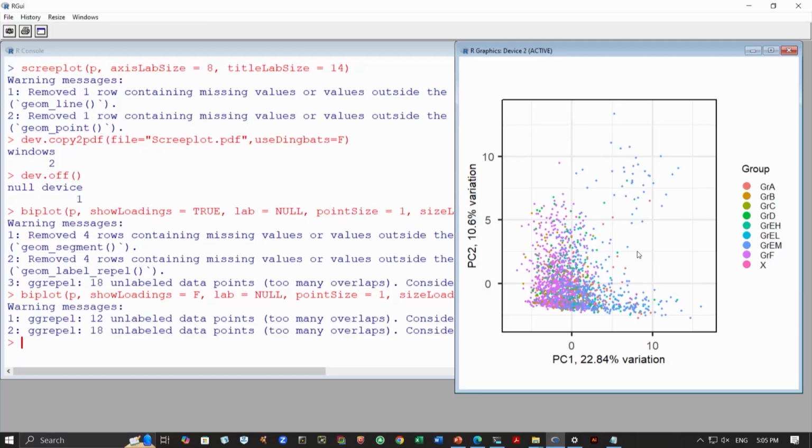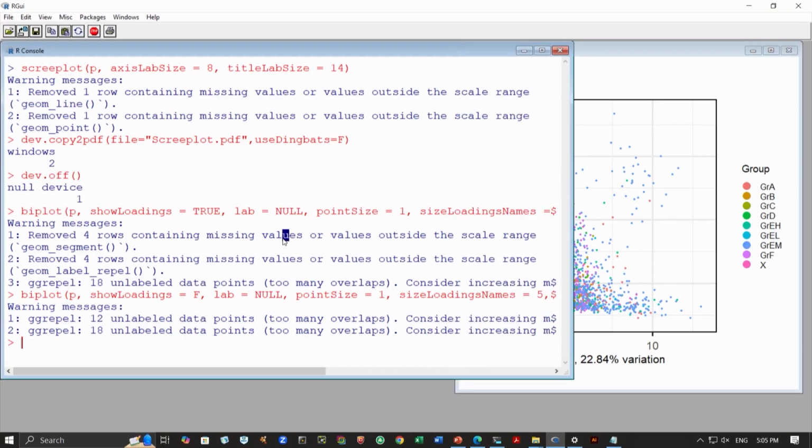This is where we can do a second analysis. We can explore other PCs and see whether there are other PCs that will separate out these different groups, maybe group A and group B, or group A and group C, those kinds of separations. We will do that a bit later.